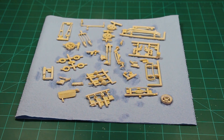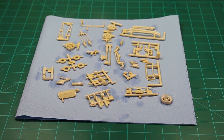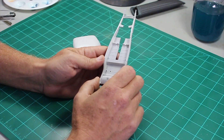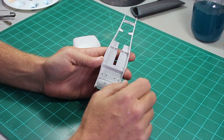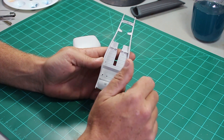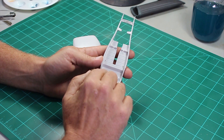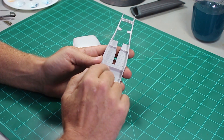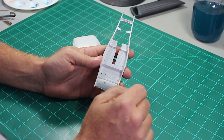You car guys are going to kill me during these videos because I'm really not a car guy, so a lot of this stuff is going to be hootsie-wotsies and thingamabobbers. If I do say something wrong, I have no problem with you throwing in the comments below what the part actually is. I threw the first coat of primer on the chassis just to see things I have to take away, like the injector pin mark here. It said 'made in China' down here, so I sanded all that off. Let me know in the comments below if you take the wording off.